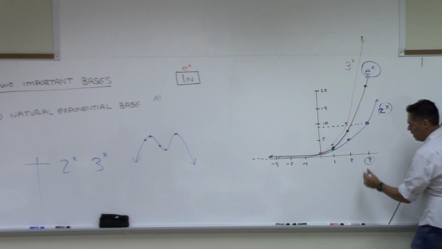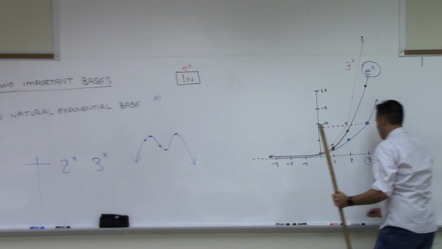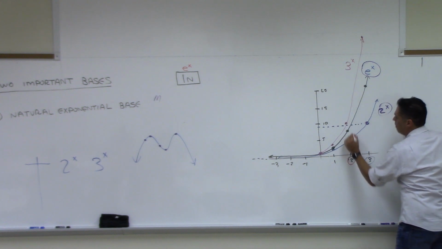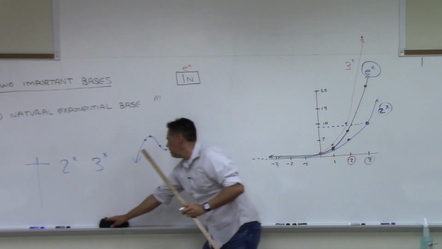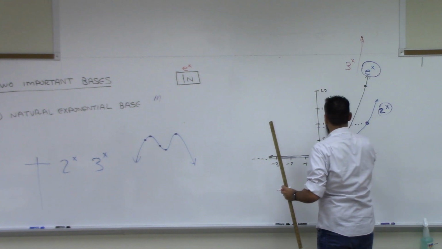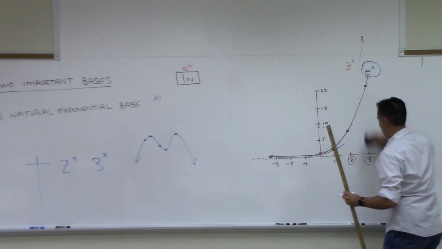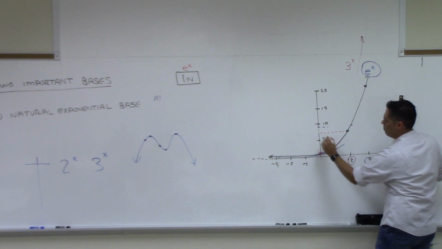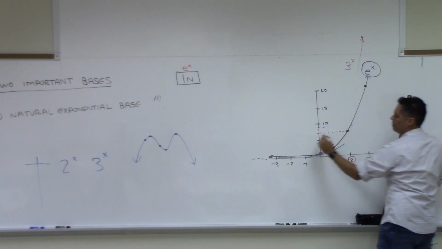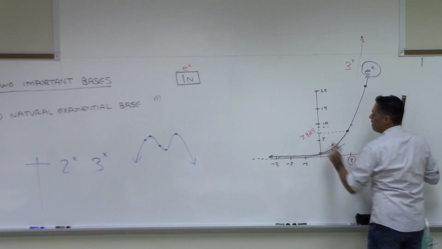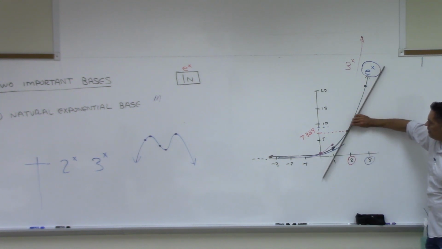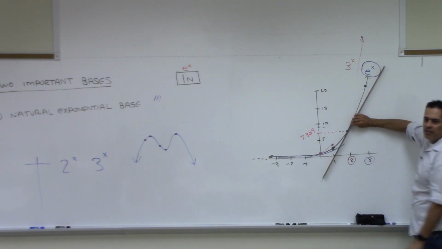So if I go to the point, I'll do it in red. So if I go to the value 2 on this e to the x, let me erase the other ones. If I go to the value 2 on that e to the x, what is the value of this function here? If you plug in 2, what do we get? I erased it. What did y'all get when y'all plugged 2 into the e to the x? 7.389, right? That's how high that point is. Well, guess what? The tangent line, if you put it there, that's also the slope of that line. Like the slope of this line is 7.389.